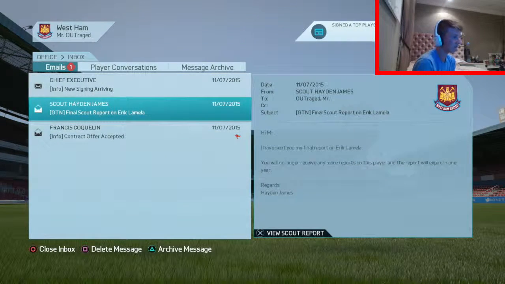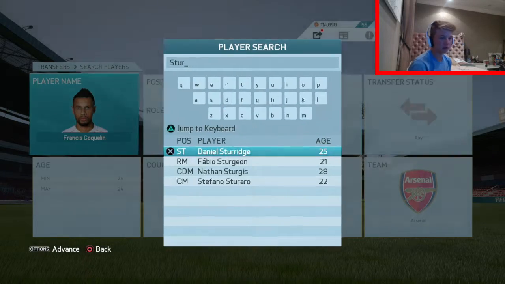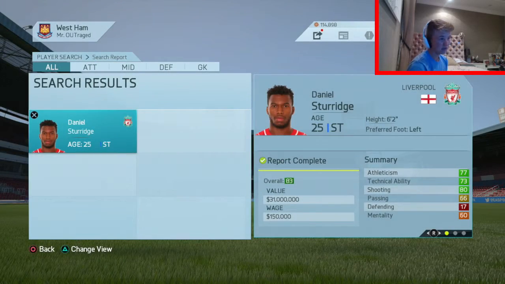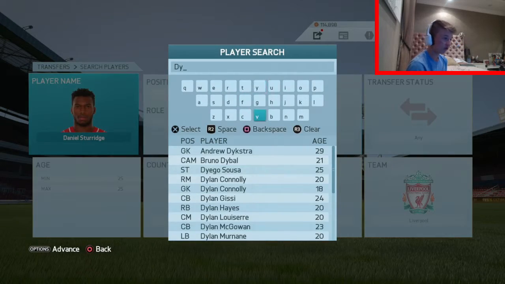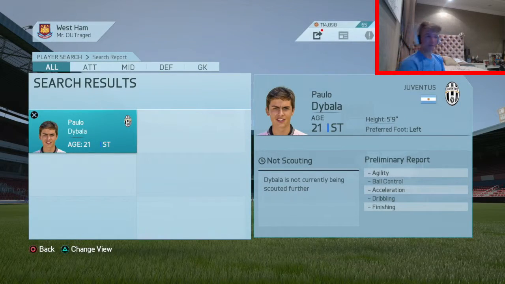There we go. Get a cheeky Sturridge. I think Sturridge sounds good. Okay, we're going to go for Sturridge. Inquire about him. He seems like he's 31 million. I don't think that's bad. And then also Dybala. Now, I think he's just recently been signed, so we can't get him. Recently arrived, so we're not going to be able to get him.